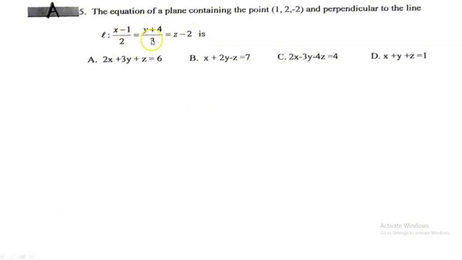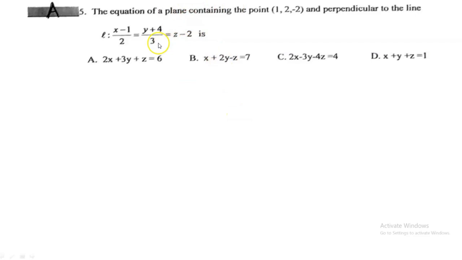So here, if the line is perpendicular to the plane, or if the plane is perpendicular to the line, as long as the directing vector is parallel to the line, again the directing vector is going to be perpendicular to the plane. So what you need to do here is, you see the directing vector, the vector with components 2, 3, 1 is considered to be the normal vector to the plane. So if you are given a normal vector to the plane and a point lying on the plane, it's very simple to determine the equation of the plane thereafter, because it's a matter of applying a times x minus x naught plus b times y minus y naught plus c times z minus z naught equals 0.